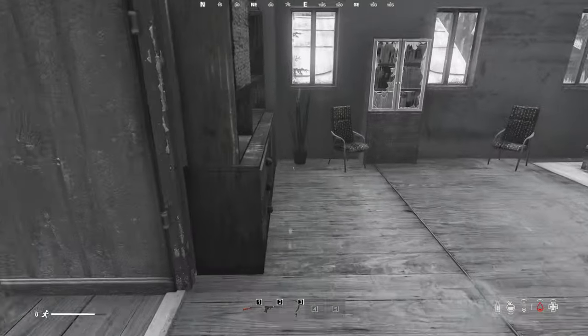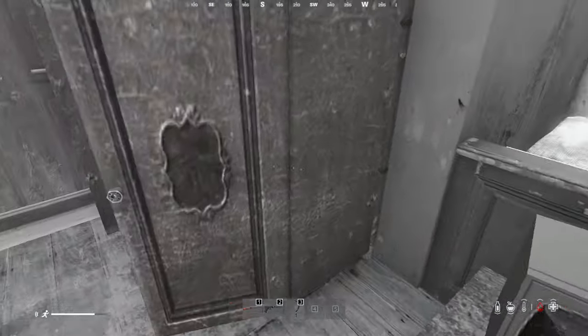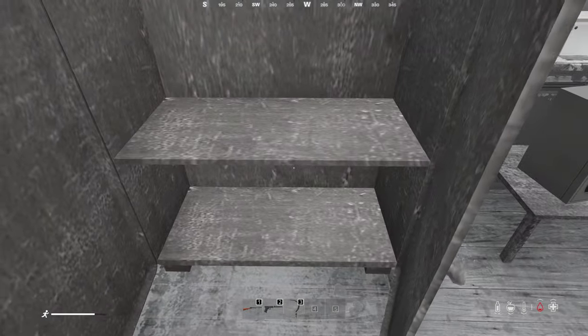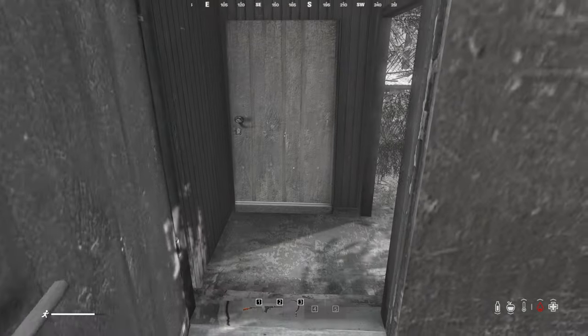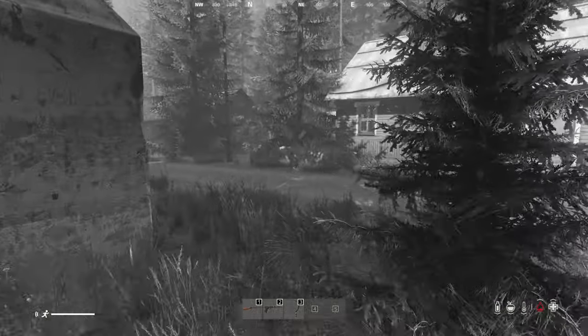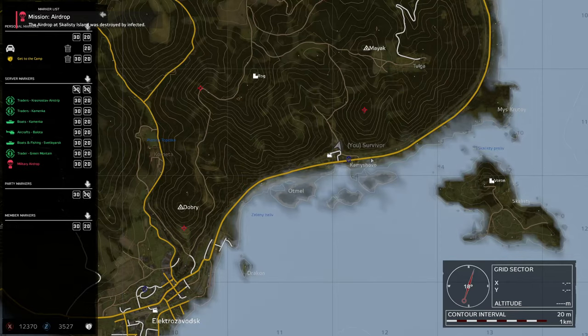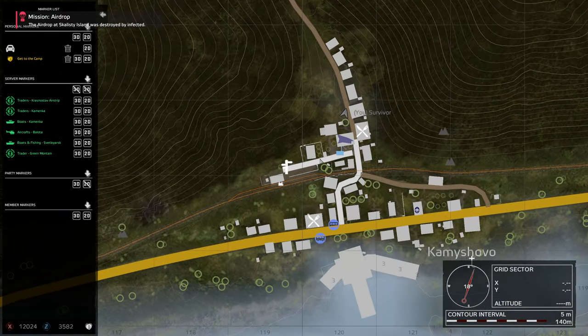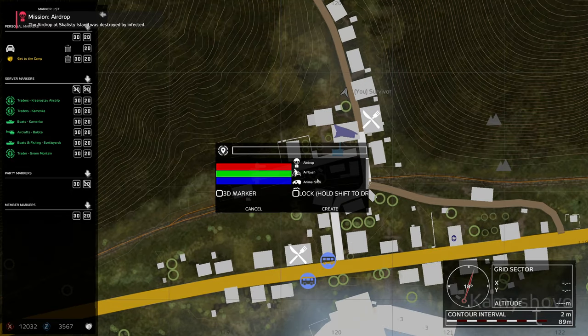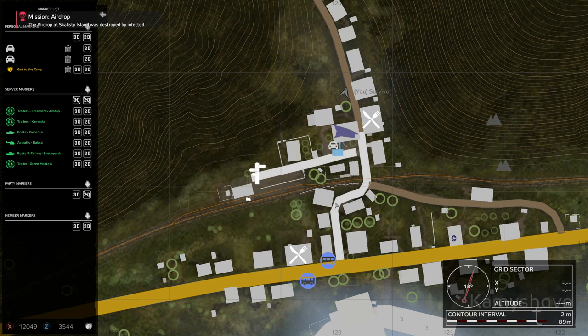Come on, Sparky. No. Well, you can't win them all, I guess. It's good that we found a car. Actually, I need to do that, don't I? What do we want? We want a car. There we go.